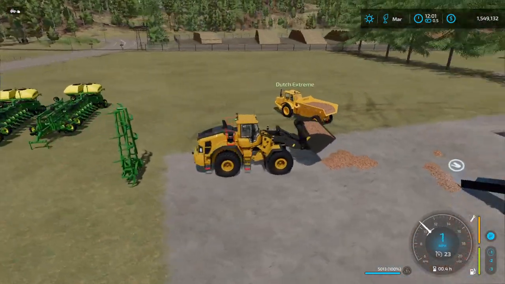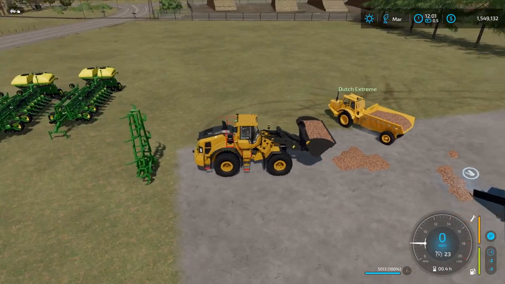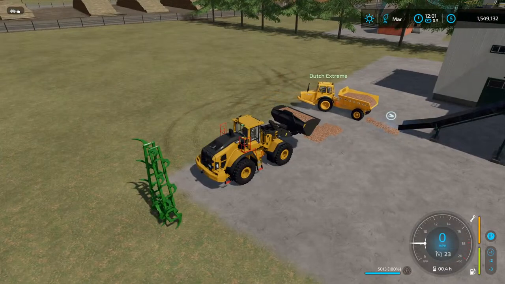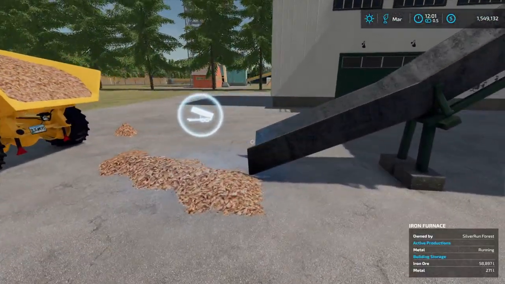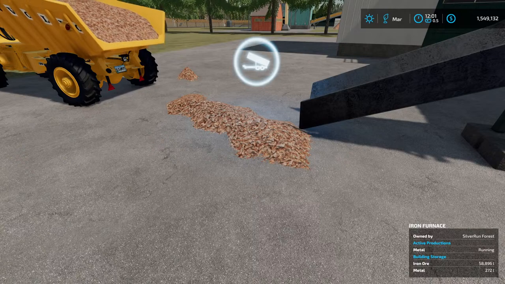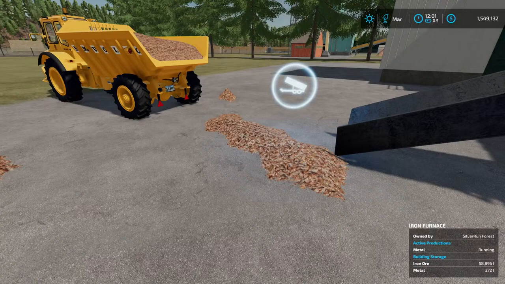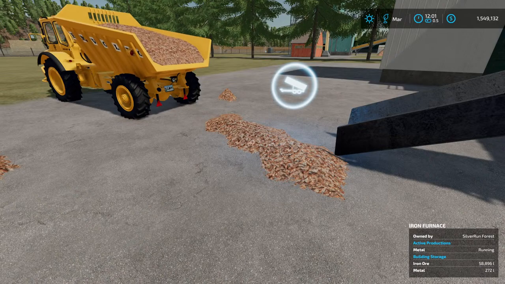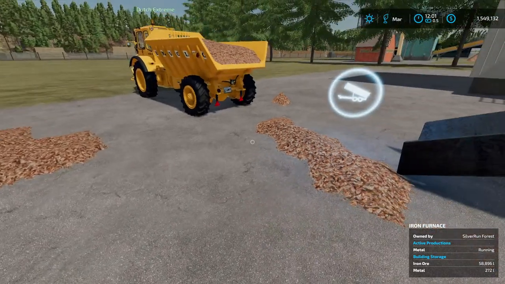Not getting the prompts to the boat. Are you backing up far enough? Now it is. Cool. Not. It's just not wanting to take it, is it? No, it's full again. It's 58,896 liters. Oh. Seemed like it would take some of it.